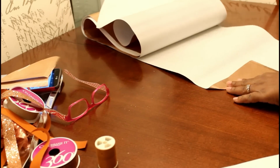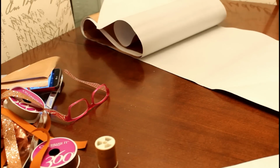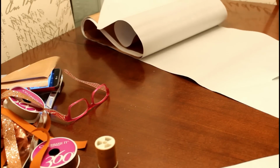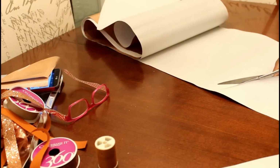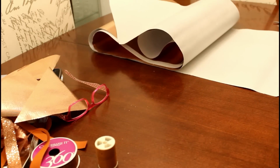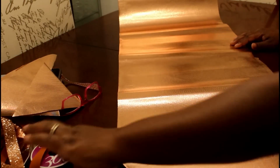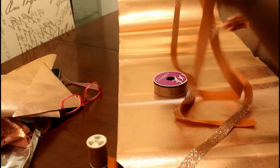So I'm just folding the other edge over because I wanted to make sure that it was not a crooked V. I wanted everything to be perfect, so there was no room for error. Once you cut it, you cut it. And this is 2 yards of fabric cut in half. And my table is a 9-foot table, so I need every inch of this to cover my table.